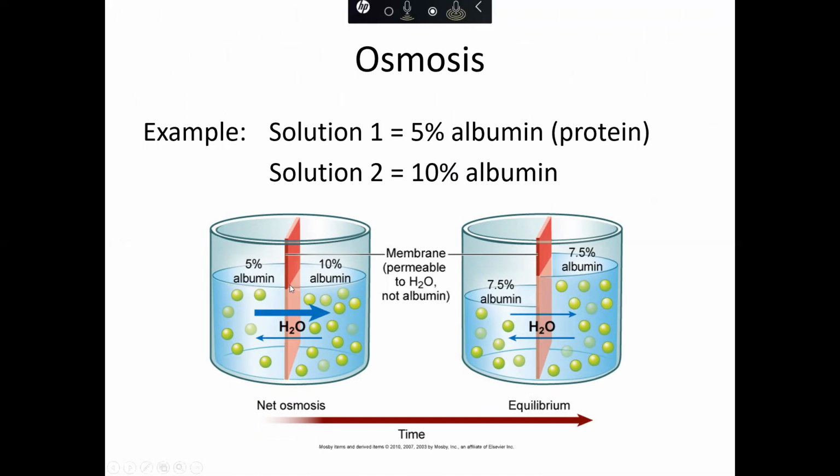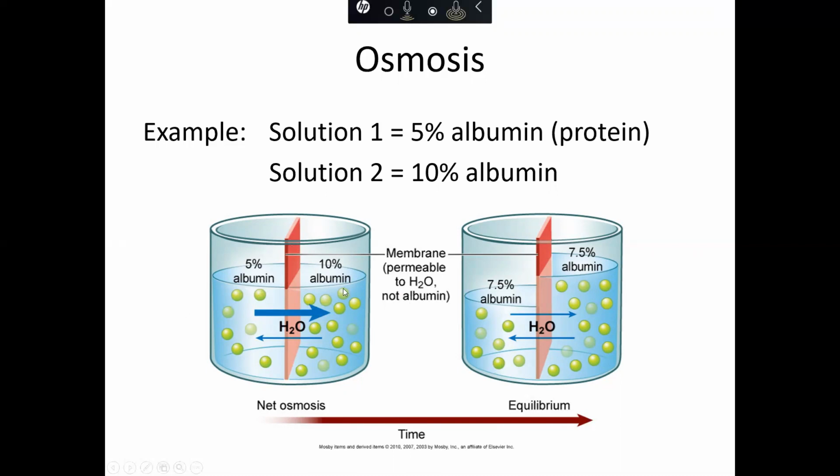Now just looking at the figures here, you would probably guess that this jar here is solution 1 and this is solution 2. As you can see down here at the bottom, time demonstrates the fact that this jar is the same as this jar, just what happens after time. So solution 1 is actually this side of the jar. Solution 2 is this side of the jar, separated by a membrane that, as it states, is permeable to water but not albumin, which means that water can pass through, but the albumin is stuck on its same side.